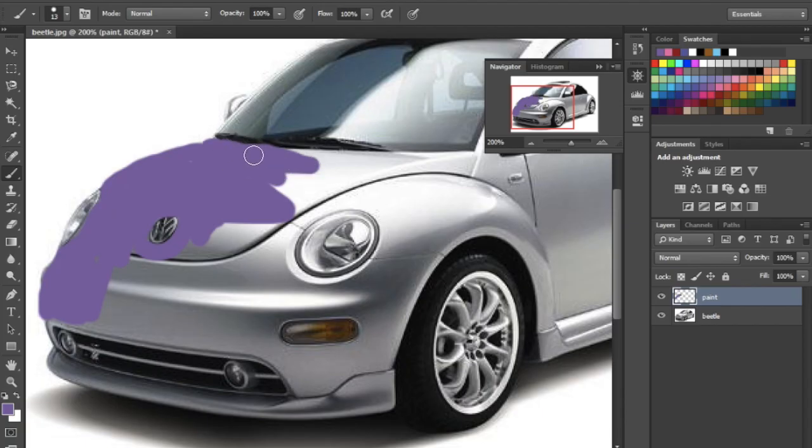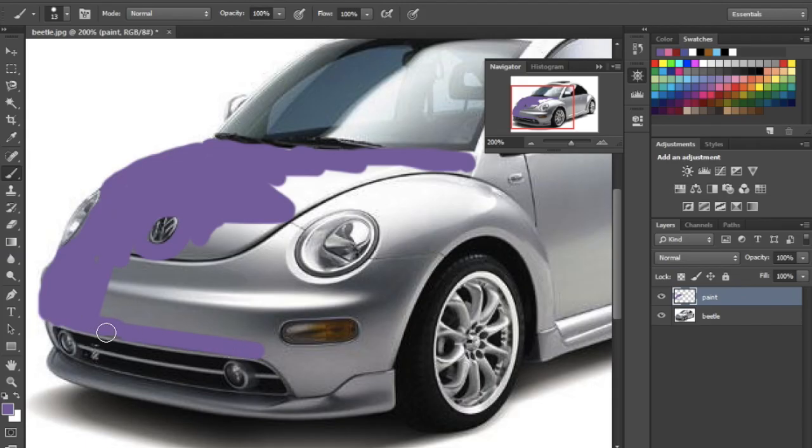Now you can see it's not perfect right now. We're going to fix that up. It's not a big deal. We're just trying to get the majority of this painted. Now one trick I want to show you with the paintbrush tool is that if I want to paint in a straight line, if I click once right here, hold down my shift key, and then click somewhere else, it creates a straight line. So that's a really good way to get these edges nice and clean.